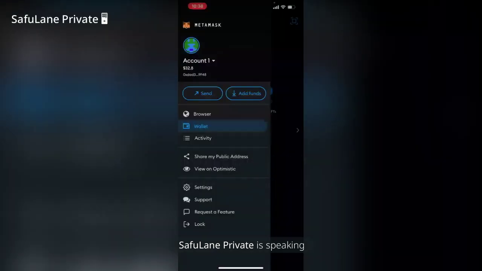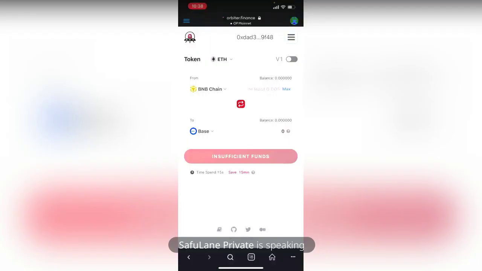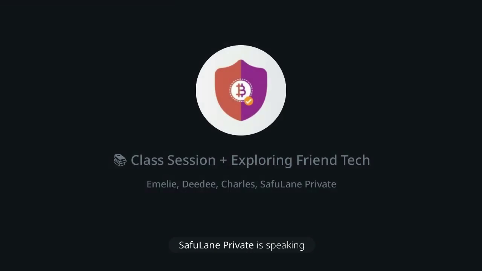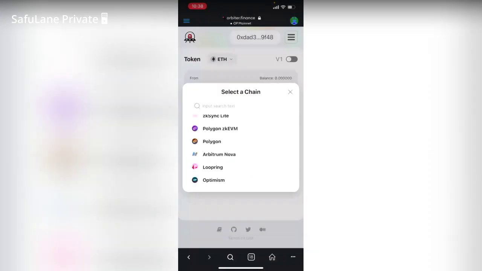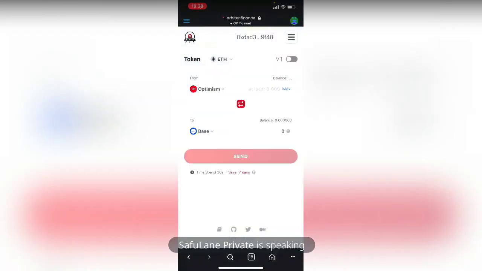I'm going to go to my browser one more time. Then on this Orbiter Finance, let me reload so that it can take immediate effect. Okay, so let's see if it's going to get my balance to reflect. All right, cool, so my balance is reflecting.